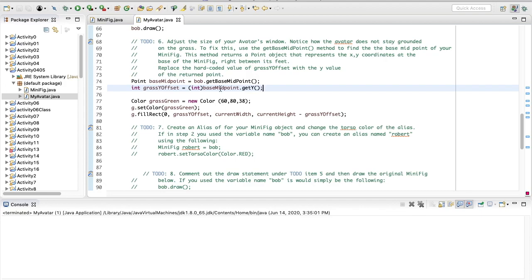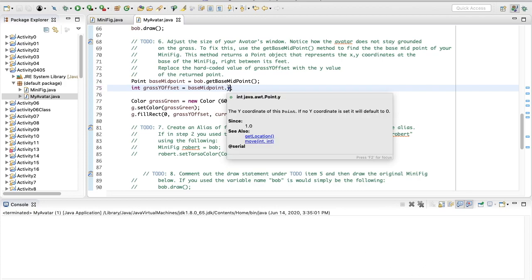But also remember that points are unique in that their x and y attributes are not encapsulated. We can actually access them directly without calling a method. We went over this in the last lecture video if you need to remind yourself. And you can access them with the dot operator directly. So we can actually just do this. And remember that returns it as an int.